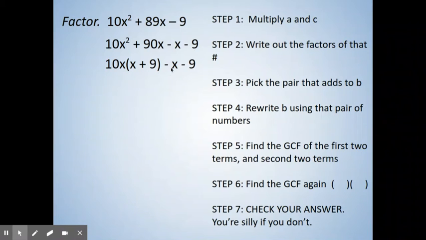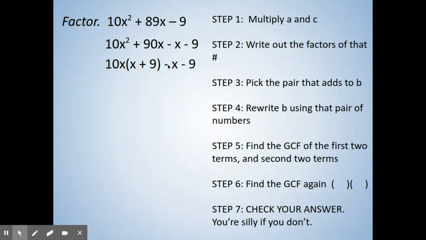The second 2 terms, we've got negative, and if you need to think of that 1 there, you can. You've got negative 1x and negative 9. What is the GCF of those 2? Well, if you're thinking there isn't one, you're kind of correct. The greatest common factor of 1 and 9 is 1. They both don't have x's, so my greatest common factor is just going to be a number.